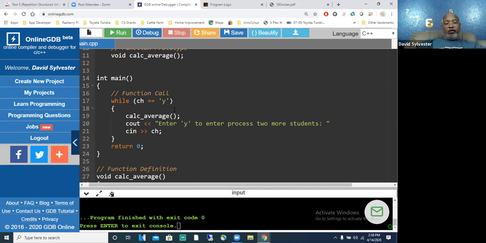But then it returns back to this main function, and it's going to say enter Y to process 2 more students. So if I put in Y, then it goes back up here, it's Y, then it calls that function again.